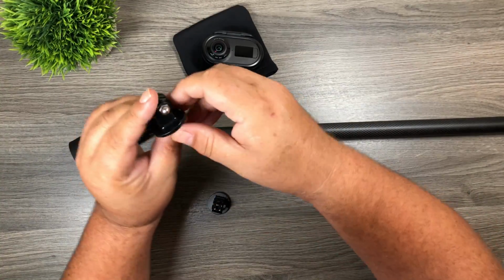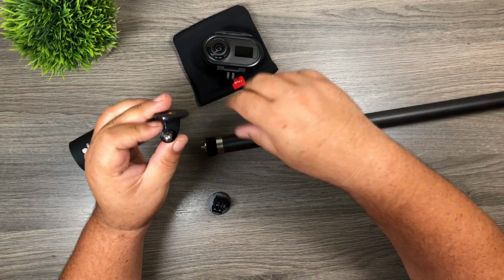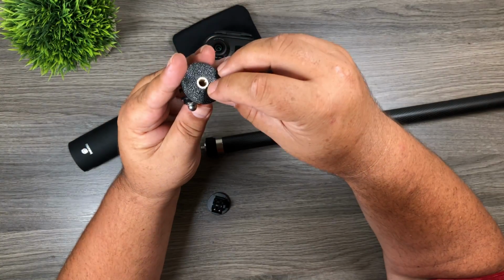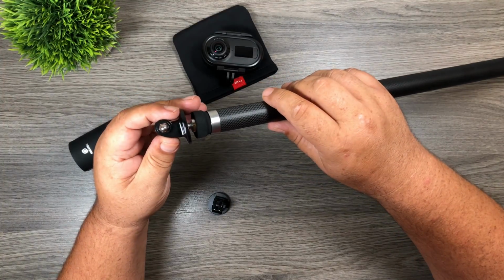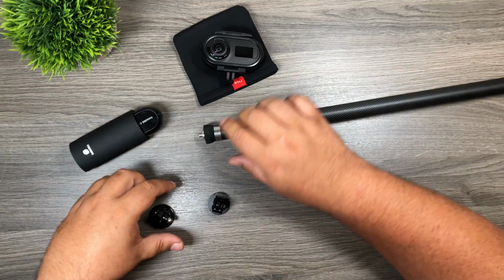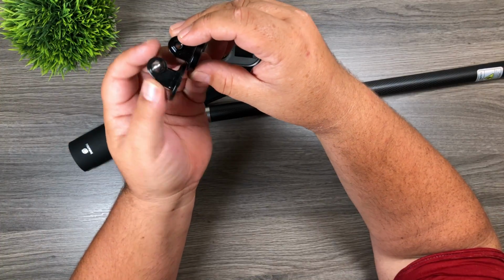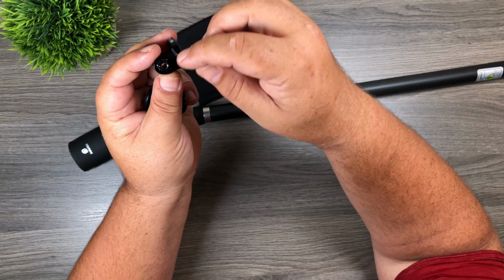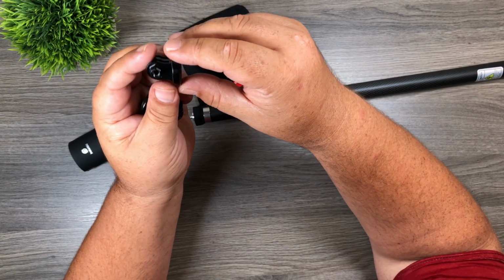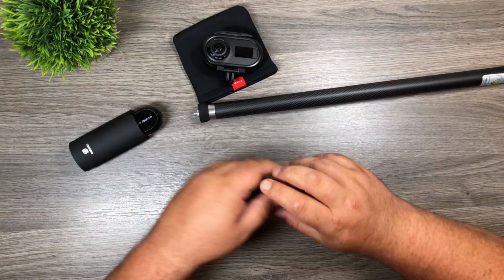Now I'll kind of show you here. This is a standard tripod mount that you would normally attach there. All the standard ones that you buy have this curve to it. So what happens is when this is mounted on the pole, your camera is no longer dead center to the pole, and the pole can become visible in the shot. Now the Selfie one, this centerpiece is directly in line with the screw. So when you mount your camera, it's going to be direct center on the pole and not offset a little bit.